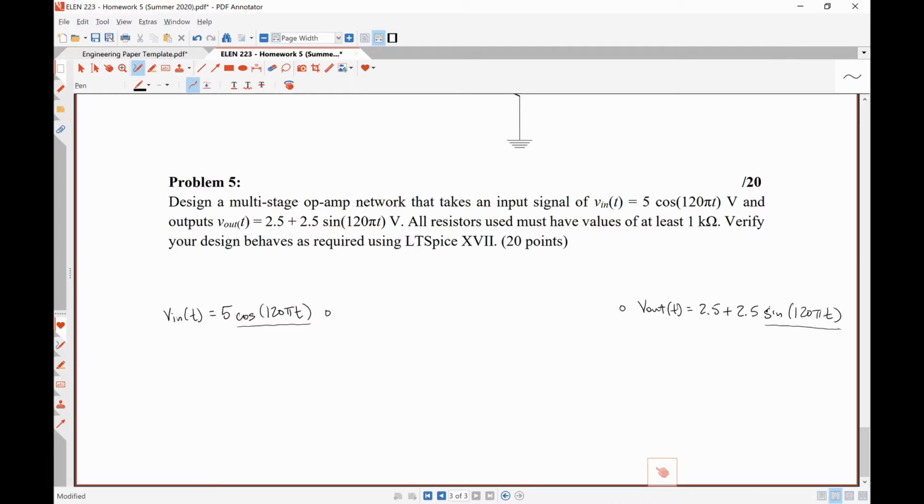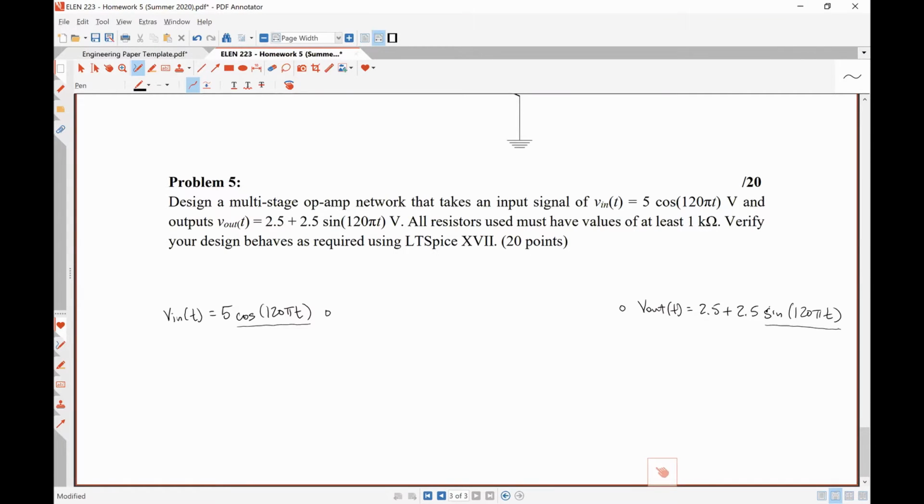It's a sine of whatever plus or minus 90, right? Yeah, I don't recall off the top of my head whether cosine is sine plus 90 or minus 90, but yeah. So let's break this down a little bit further. What mathematical operation could I do to a cosine function to generate a sine function? Could you take the tangent of it? So the tangent of a cosine function. Not sure what that's going to do. Not sure how I would take the tangent with an op amp either.